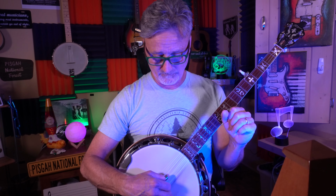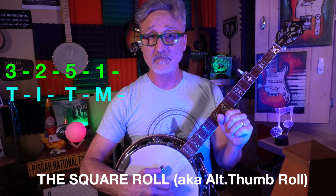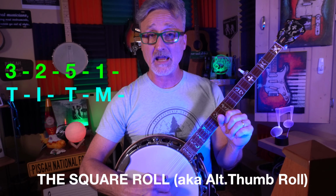The strength in the square roll, and the reason I use it when I sing a lot, and it's a great backup, it's also good for picking out melodies. We have four notes, and they repeat.